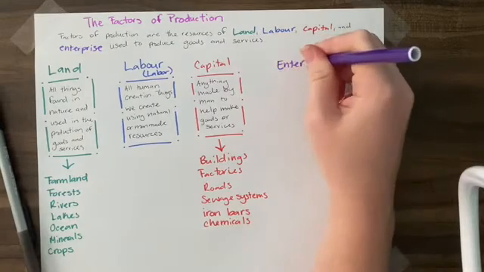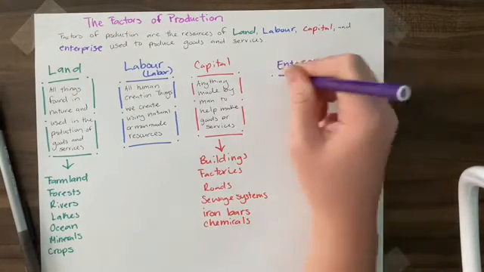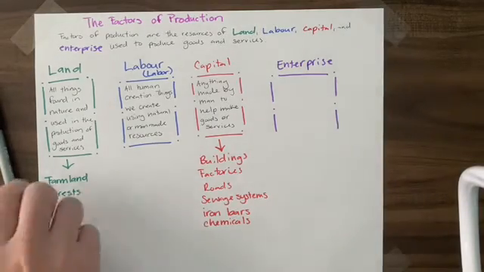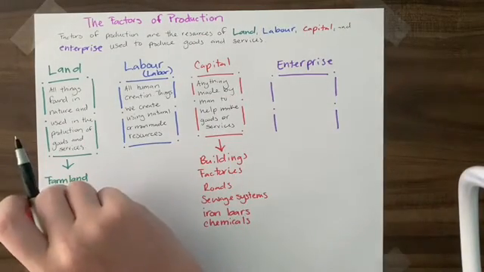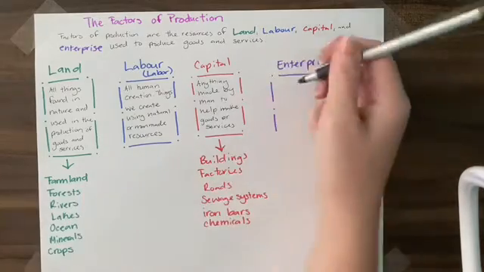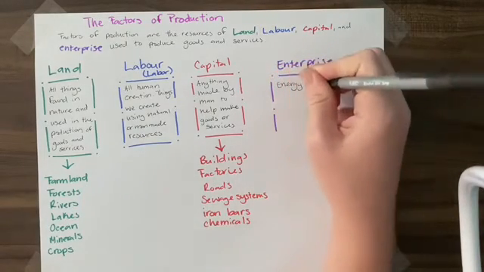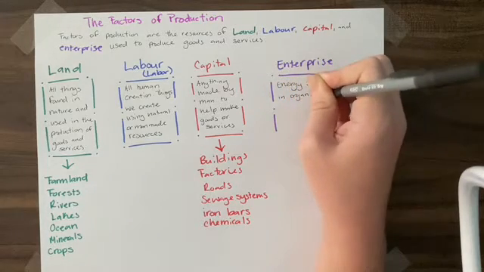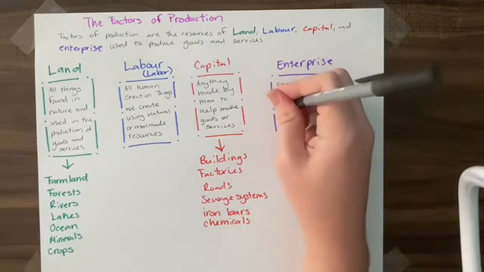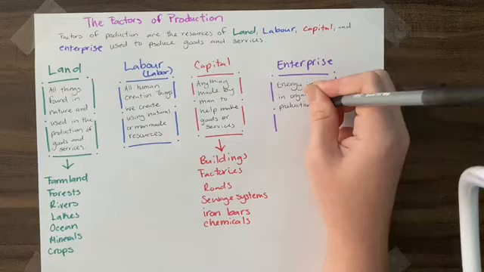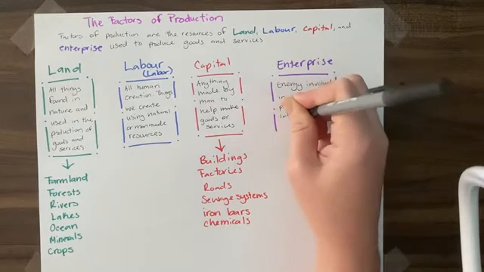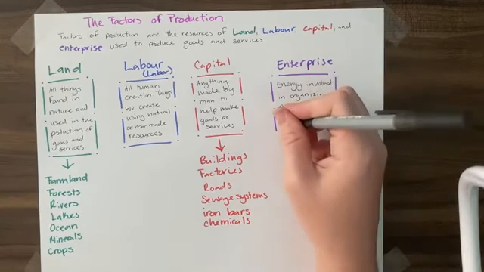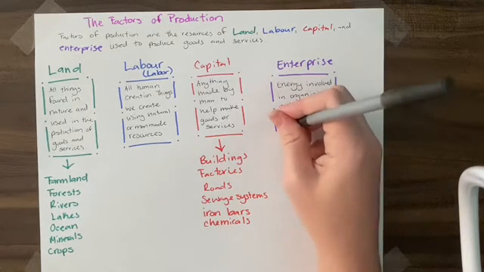And this last one, enterprise, is a little bit confusing because it's something that you'll use when you get older, maybe if you go to college or if you take an economics class in prepa. So we won't talk about it a lot, but we're going to define what it is so that we know. So enterprise is the energy involved in organizing production of the other things, so like land, labor, and capital, and that measures risk.